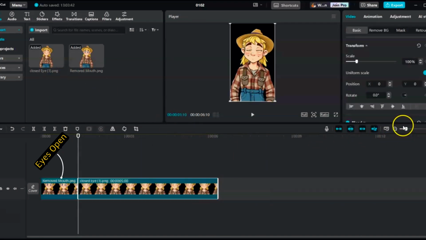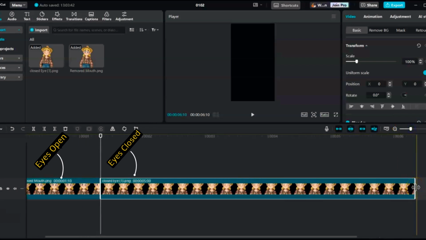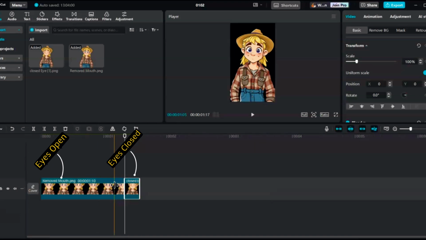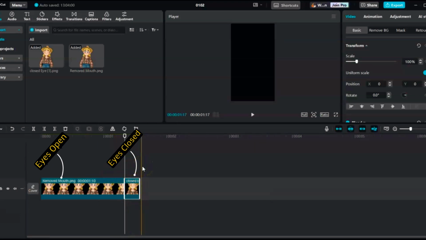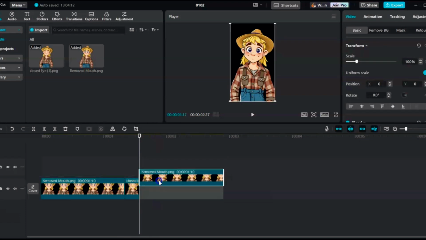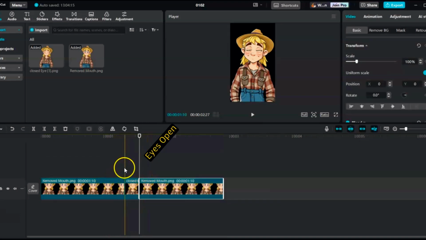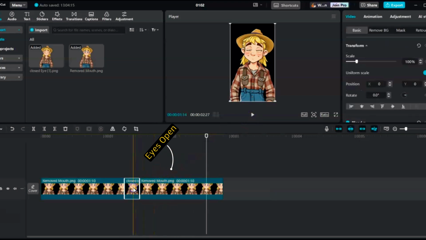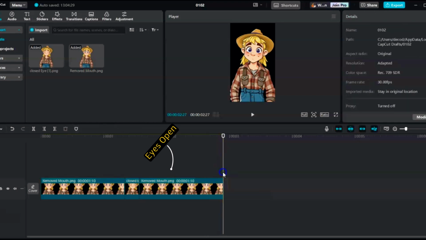Pay close attention to the timing of the closed eyes. To make it look natural, you'll need to shorten the timeline of the closed eye. Just zoom in and drag the slider to make it super quick, like a blink of an eye, pun intended. Play it back to see how it looks. Once you've got the first blink looking good, continue with eyes open again for another stretch, then include a double blink by closing and opening the eyes twice in quick succession.